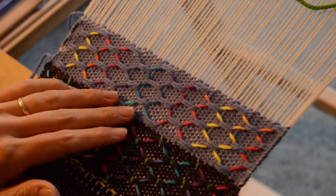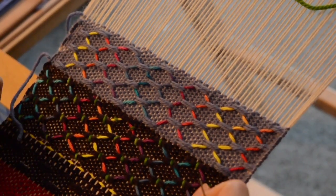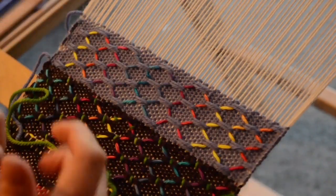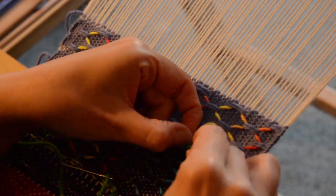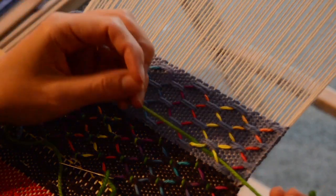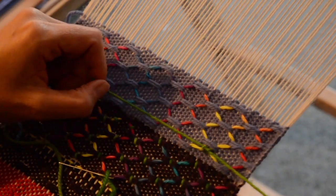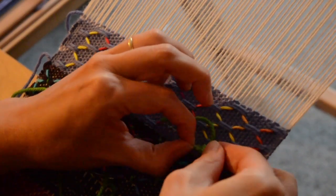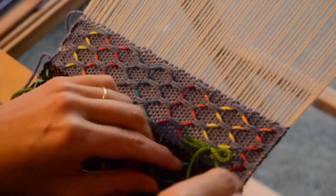So I've finished embroidering that section, but there are even more possibilities. If you think that's not enough, or you want to go one step further and do something a bit different, there are a few things you could do. I could take a length of another colour and bring it through some of these that are above the surface like this, and I could either keep threading them through to make wavy lines, or I could do something like a little bow. A tiny little bow. Something like that. You could have a little row of bows if you wanted to.